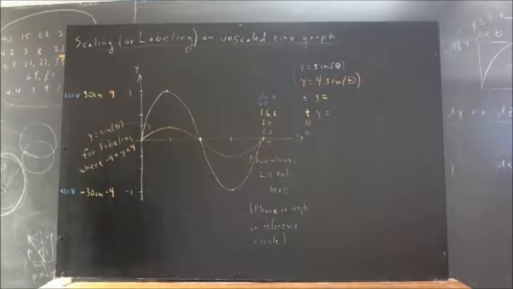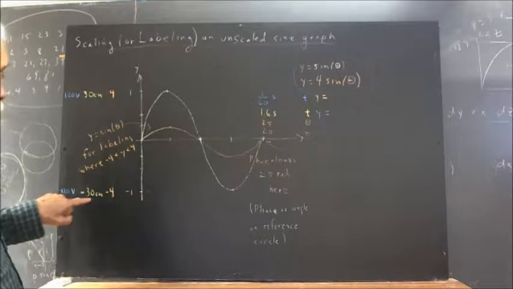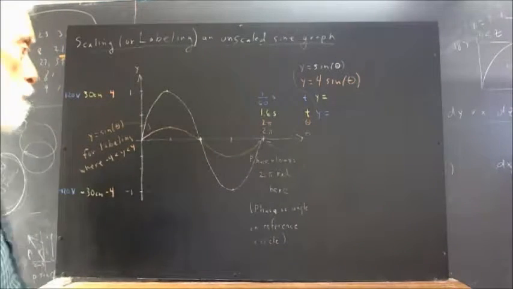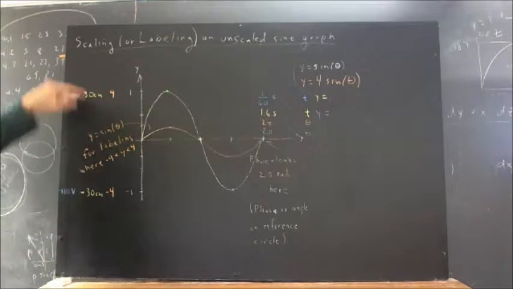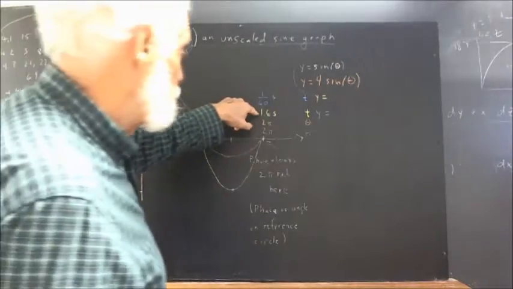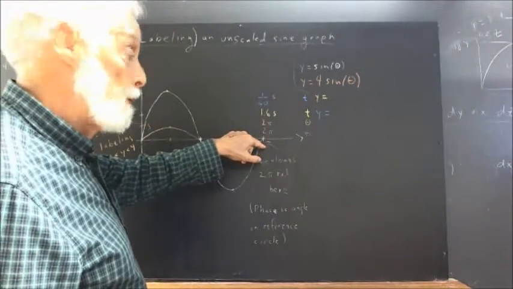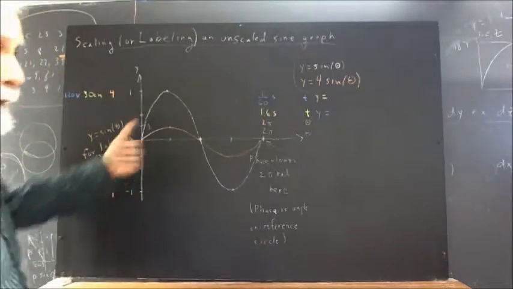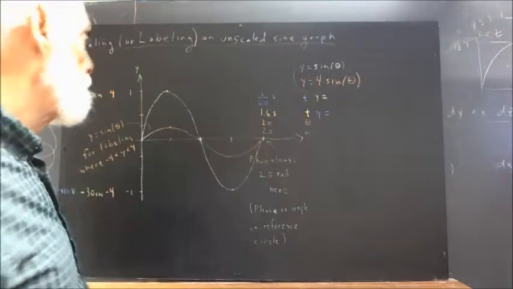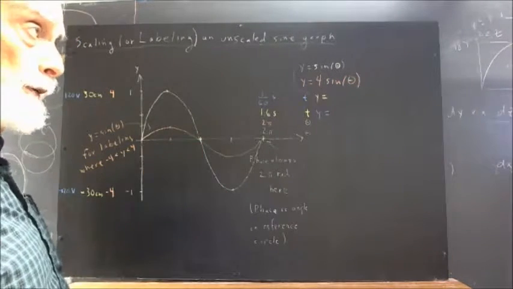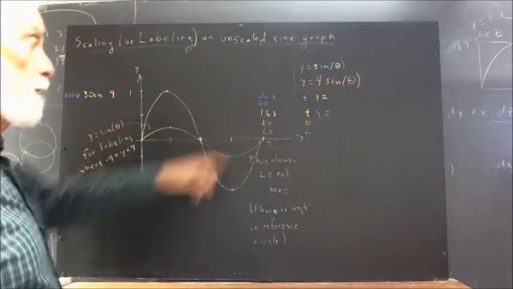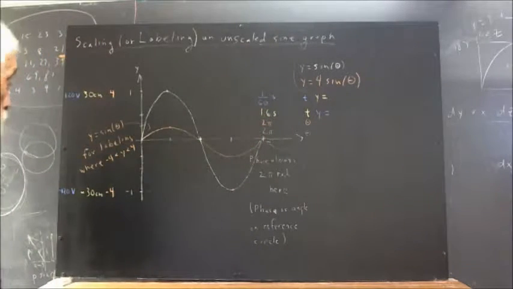Now, another labeling. And this one actually has an interpretation. In yellow, y goes from negative 30 centimeters to 30 centimeters. So the negative 1 and 1 points of the original y equals sine theta graph are negative 30 centimeters and 30 centimeters. And the time corresponding to this phase of 2 pi radians, in other words, this complete cycle, is 1.6 seconds. This corresponds to something that goes through a complete cycle in 1.6 seconds. We've seen things that go through cycles on times of that order. Pendulums. We've seen pendulums that have cycles around 1 second, around 2 seconds, and for times in between, and sometimes would be fairly close to 1.6 seconds.